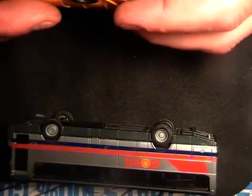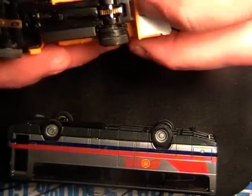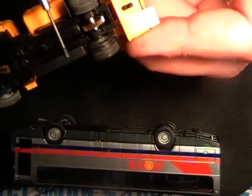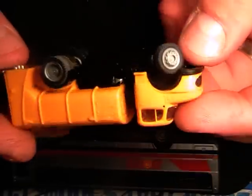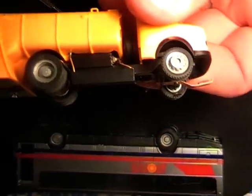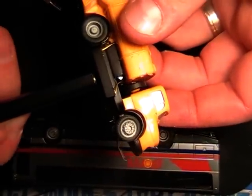This is how to make a stop point for a follow car system. What you see here is a reed switch inside these little follow cars. This is a little truck that I have and this is a little reed switch. So when you put a magnet to this you can see the wheels going. If I grab my magnet and I put it to the reed contact, it stops the wheels.